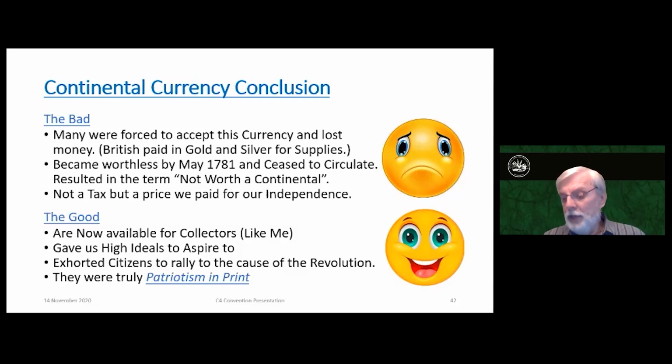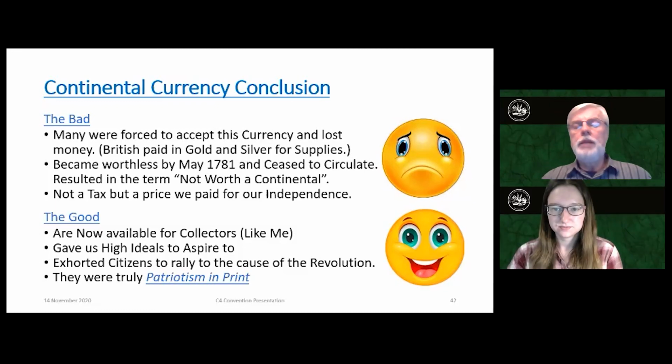So that's the end of my presentation. But before I go, I just want to mention two things. If you're interested in this series, Newman's book on early paper money of America is an excellent source of knowledge for that. The Newman Numismatic Portal evidently has a lot of information, including kind of like an evolving book on colonial currency, which has Continental currency in it. So that's going to be added to and kept up to date rather than publish new books. So I encourage you to do that.